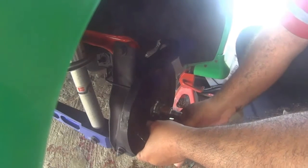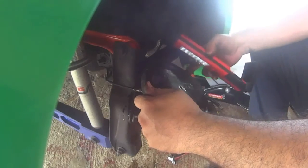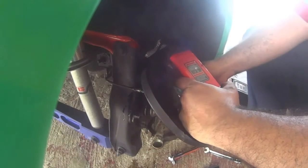Now I'm removing the four bolts that hold the back plate. And as you can see on the screen, after I remove the brake shoes, just slide over the brake cable. Okay, now I'm pointing out this brake cable is held down onto the back plate by a C-clip. The brake swap kit comes with new C-clips, in case you lose or break one when you remove your old ones.